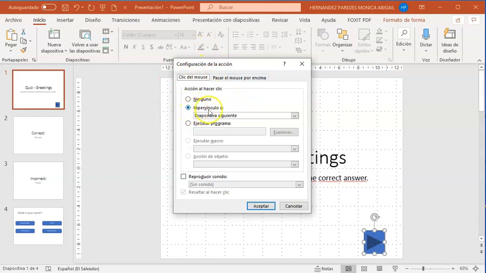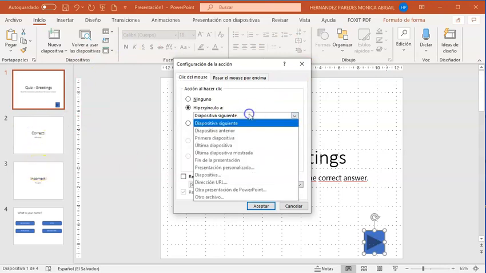You make sure that you are choosing next slide when you have it in the questions. But here, since it is our main or home slide and we don't want students to go to the correct or incorrect slide, we are choosing a slide over here.